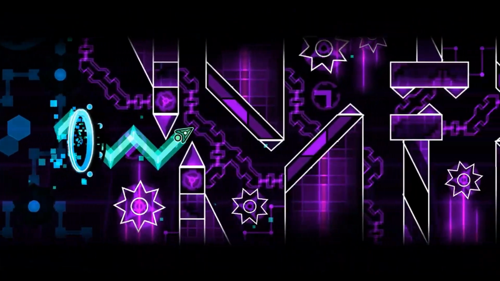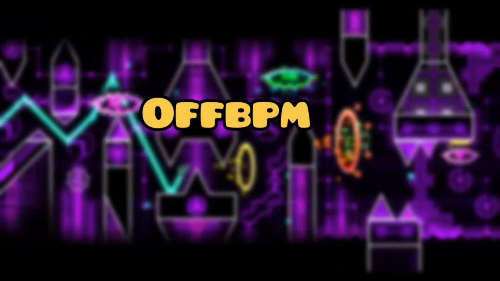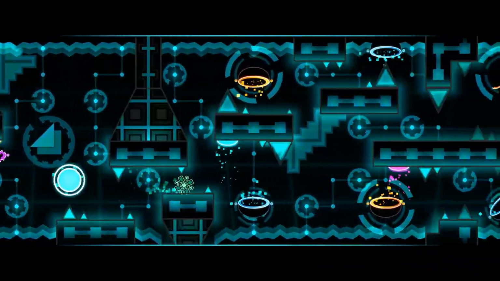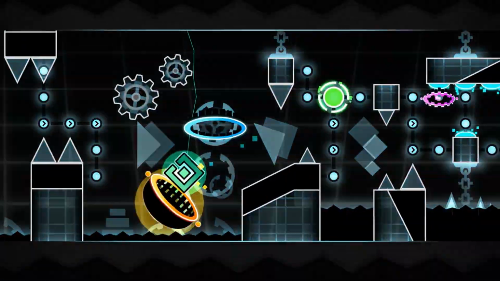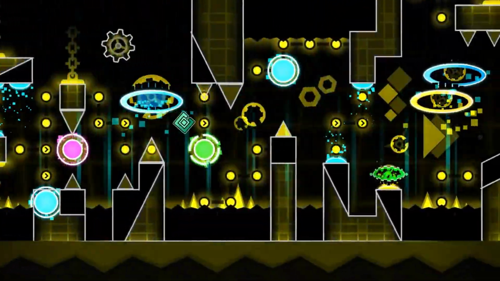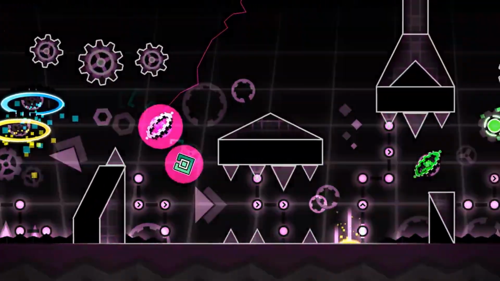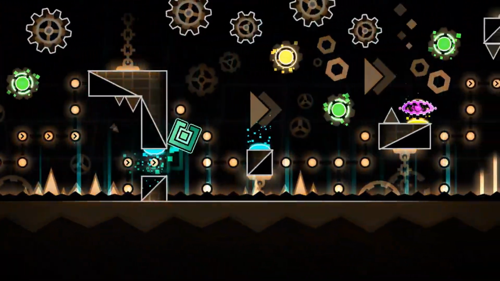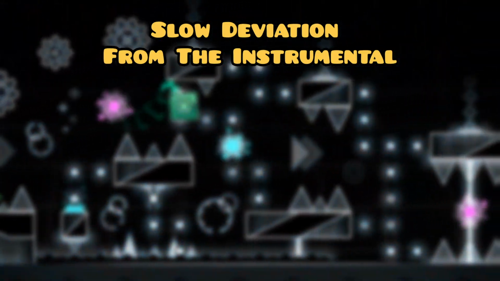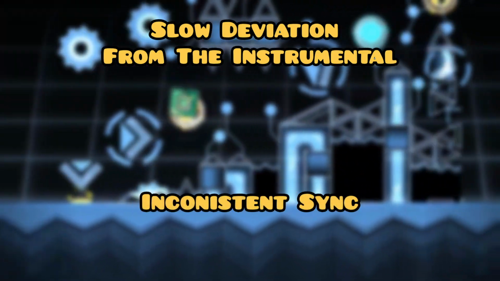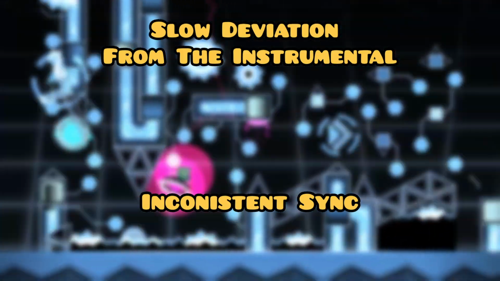A common mistake is mistaking off BPM and off sync. Off BPM is when your vocals aren't stretched to the same BPM as the instrumental, making the vocals sound like they're slowly lagging behind or going ahead of the instrumental. Off BPM is a totally different issue from off sync and needs to be fixed before you can properly sync your mashups. In order to distinguish off BPM and off sync, listen to the vocals. Does it sound like they're slowly lagging behind or going ahead of the instrumental? Sometimes the vocals even sound like they're going back and forth, sounding on sync and off sync. Here's an example of an off BPM mashup.